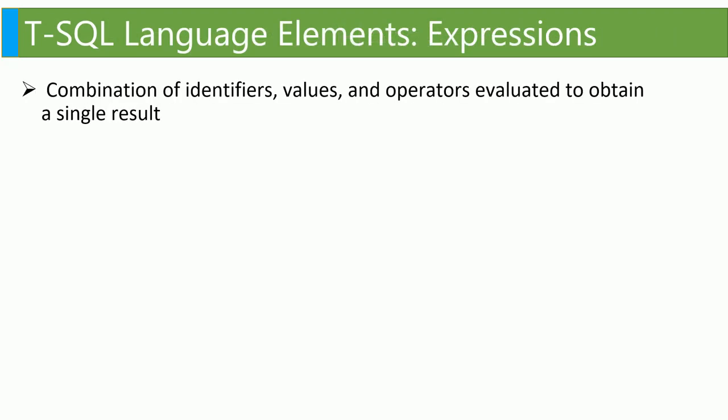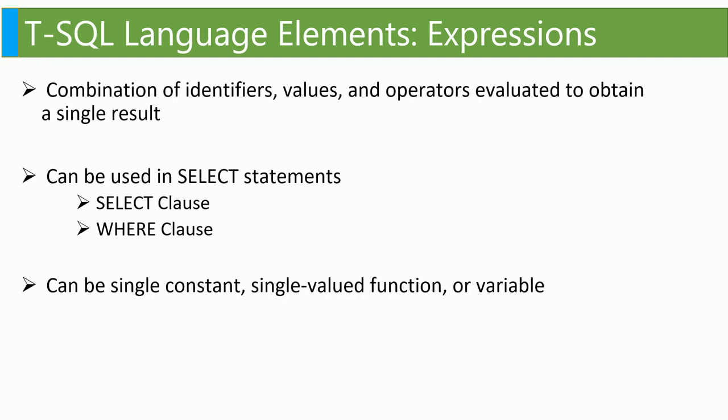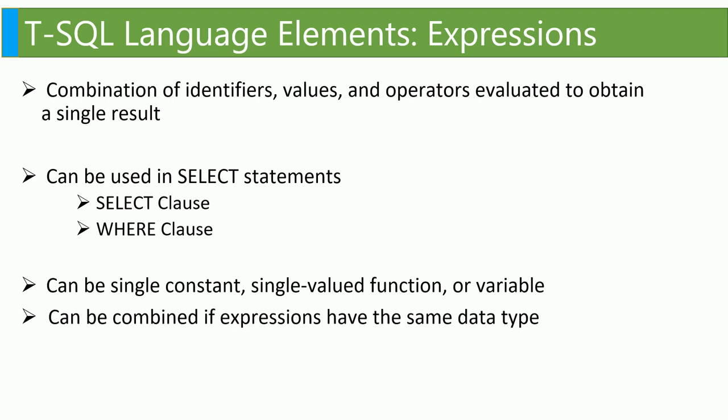Now, what are expressions? An expression is a combination of identifiers, values, and operators evaluated to obtain a single result. It can be used in a SELECT statement, in the SELECT clause, or the WHERE clause. It can be a single constant, single-valued function, or a variable. They can be combined if the expressions have the same data type.